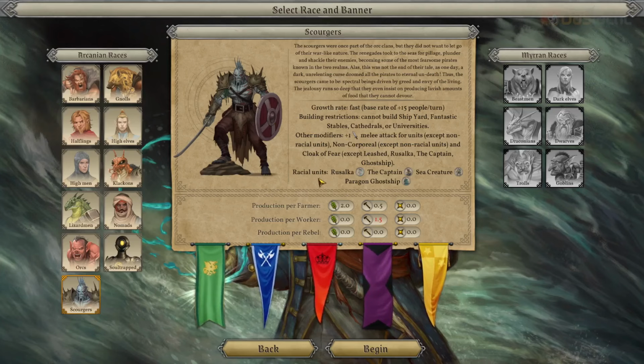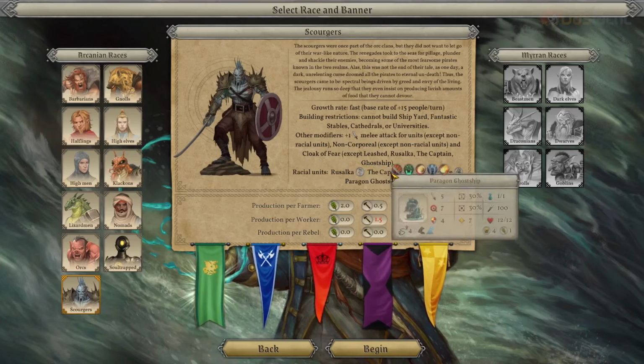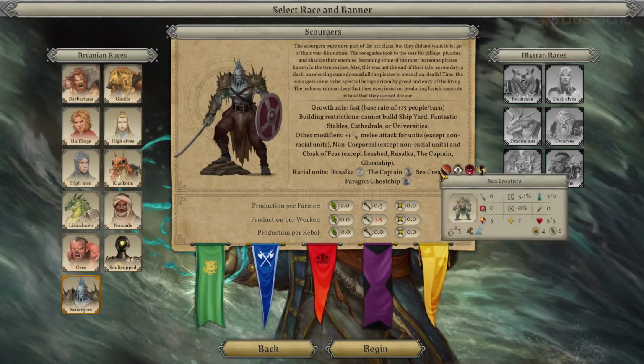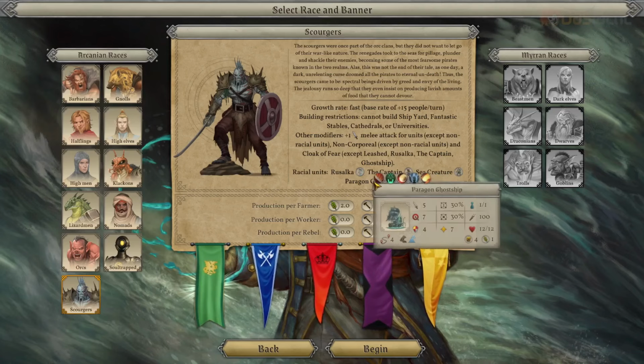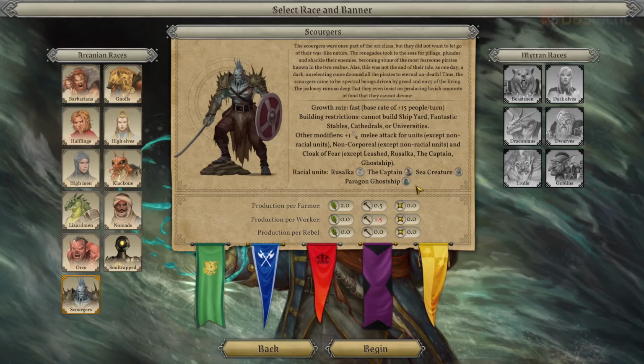With the basic units, racial units are the Rusalka, which we'll have a look at when we actually get into the game itself, the Captain, the sea creatures in through here as well, which is a very, very high level combat unit, and then the Paragon Ghost Ship, which is the pinnacle of the ships that we end up having. But they're not just ships, these are floating ghost ships, which means that they can go across the land as well. So they're pretty cool, the way that they work. They're also transports, these particular ships. We'll get into that when we get into the game.